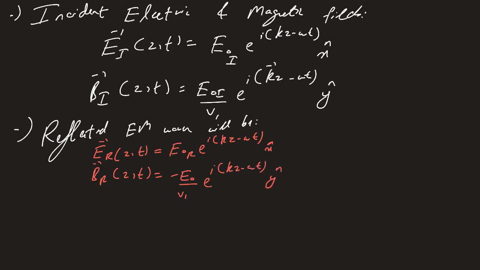I was trying to fit all the incident, reflected and transmitted on the same slide, but I don't think that's going to be possible, so we'll just use our space generously now. So it's really interesting where this minus sign comes from. The minus sign here comes because of the fact that the propagation is now in the negative z direction. Because the direction of propagation has now changed. And this is still the original k vector, right? And as a result of that, when you transform, this minus sign comes from Maxwell's equation.